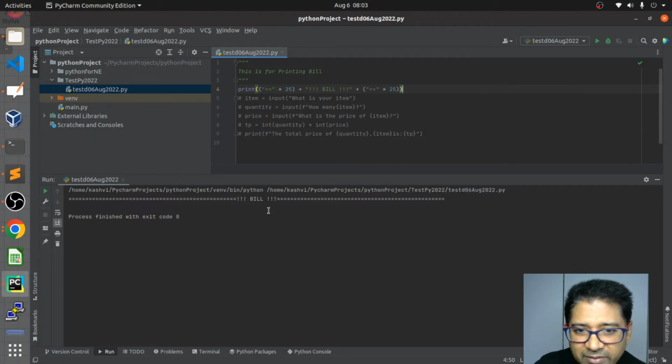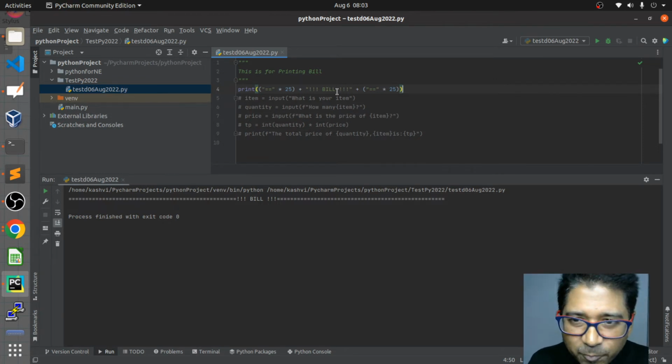While we use the bill date and format, we just have to call the function in between. That's all. You understand the structure, guys? Yes. Okay.